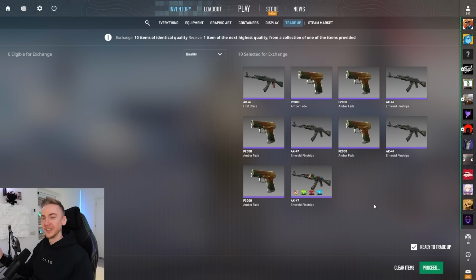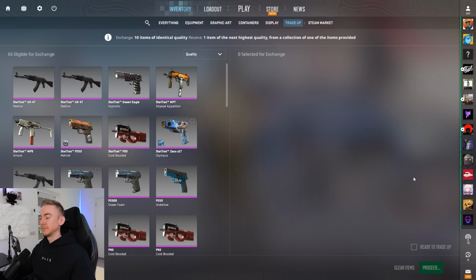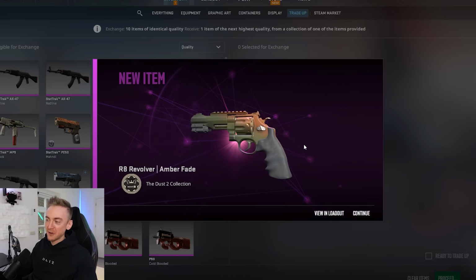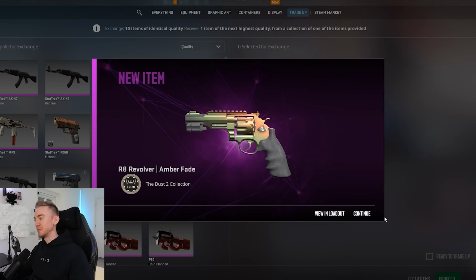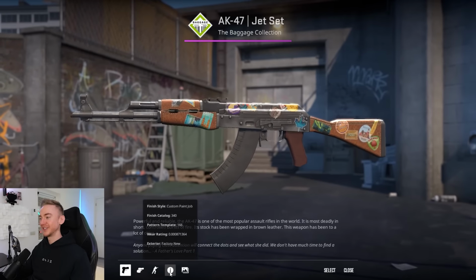Second attempt. Kind of pointless doing it since we hit it already. 3, 2, DV, get up here for the good luck. Yeah, that's right. 1. Second jet set. Ah, surprise, surprise, we got the R8 revolver amber fade, but who cares? We successfully hit our mission today. Number 1 jet set is so cool. I love it. It's super old school.